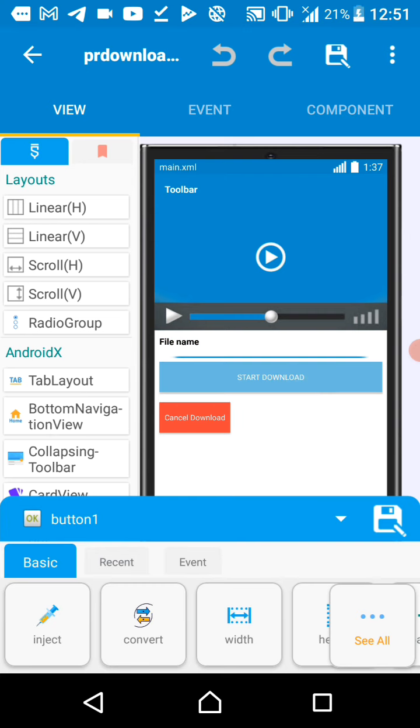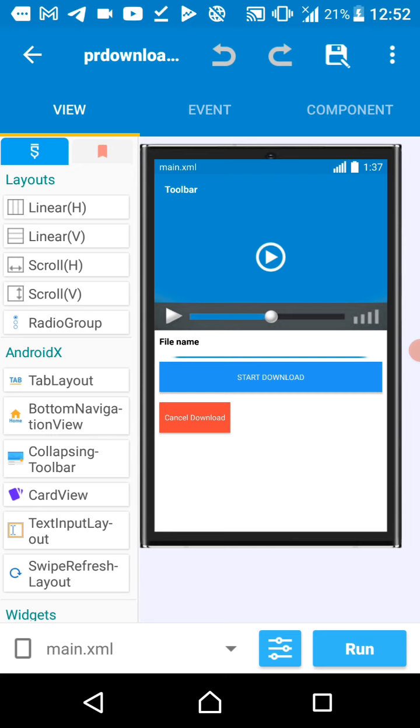Our button1 will be our start and pause button, and button2 will be the cancel download button. I've also added the video view there. I'm not really going to focus on the video view because the main focus is the PRDownloader, but you might learn one or two things about the video view as well.